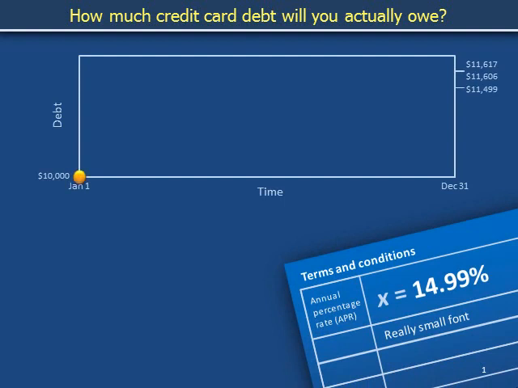Start with $10,000 on January 1st. If your credit card company applies interest only once, at the end of the year, then your debt, assuming you make no additional charges, is 100% plus 14.99%, or 1.1499, times its original value. $10,000 grows to $11,499.